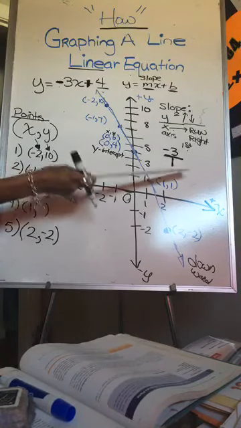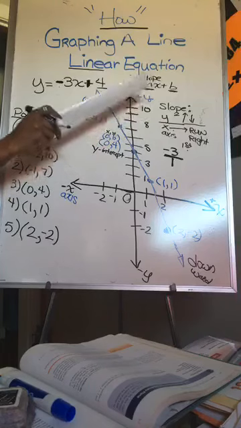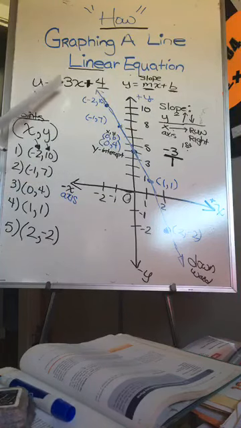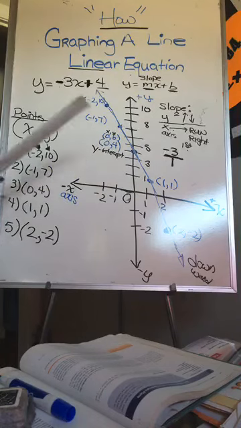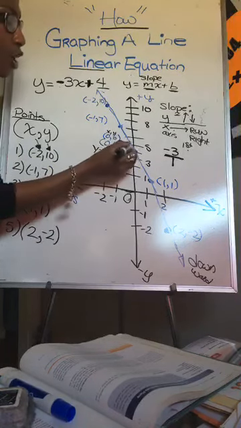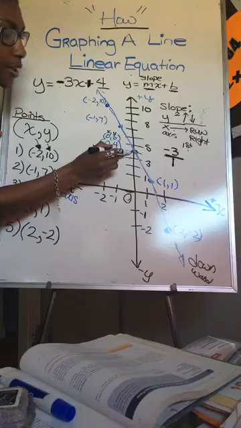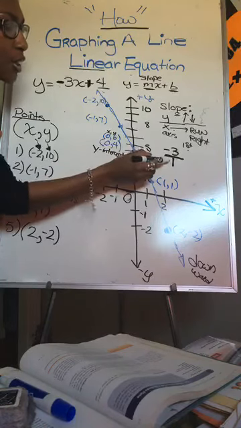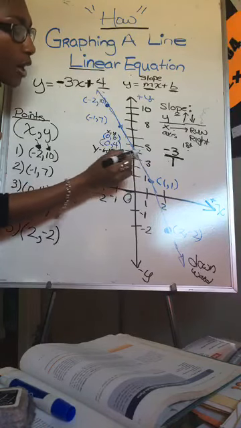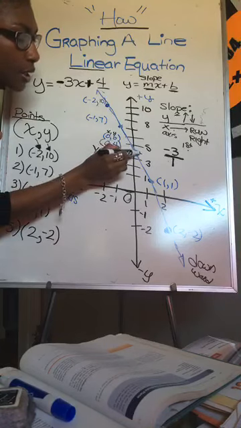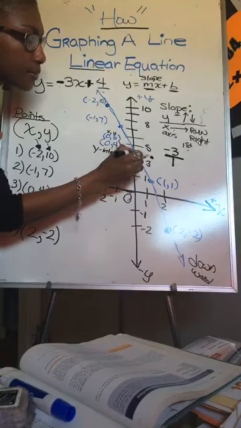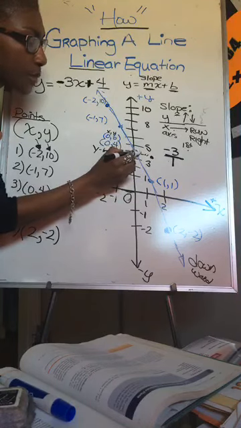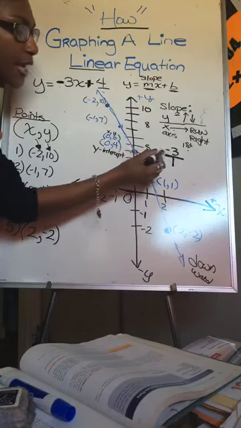So now we have our fraction because y over x creates our fraction. So we take -3 and we place it over 1. So this is going to tell me that I'm going to go to my y-intercept here, and I'm going to come over 1. From this point, I'm just going to come over 1, okay? From my y-intercept, I'm going to go to the right 1, and guess what?